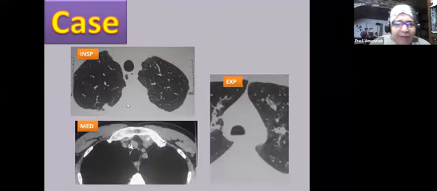Here we have axial images of the trachea. In inspiratory study, we have a cross-section which is oval or rounded, while in expiratory study, we have a flat posterior membrane. And this is a very important thing here, the mediastinal image.